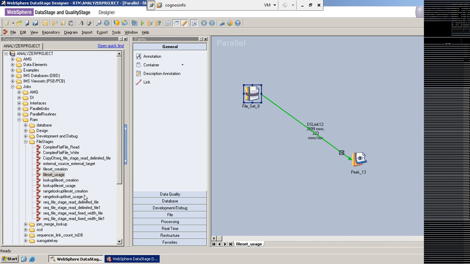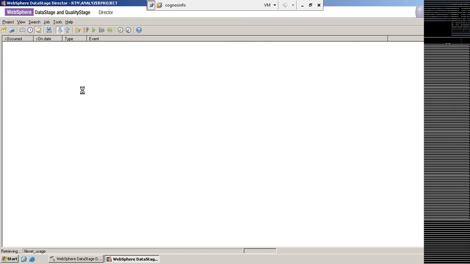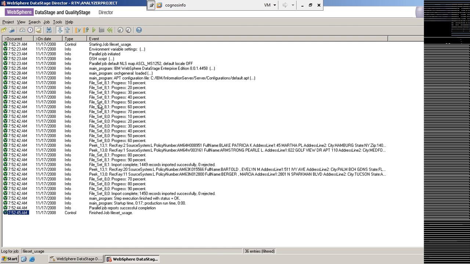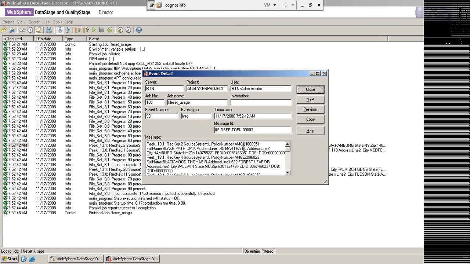How it looks like, I will show you one second. Before that, I will just open this particular directory and I will show you how this file set has picked the record. We are done with the file set. So this particular progress 10%, 20% and all came because of that report progress equal to yes. And now, where is this P? I'm not able to see P. Yeah, P. So this is how your records should be picked.